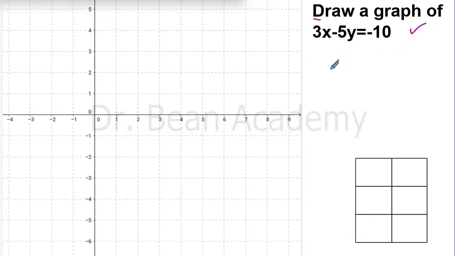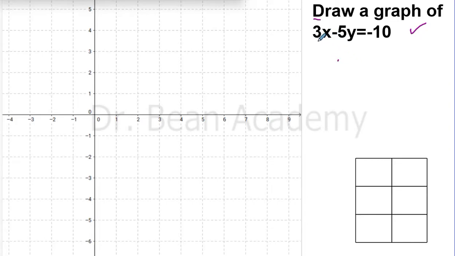It's easy because we need to find x and y points, the ordered pairs, and it's easy to make them from this equation. But we need to do some algebra before that, because I want to change the arrangement of variables in this equation. For example, I want to put y on the left side and x on the right side so that I can get the y and corresponding x values.